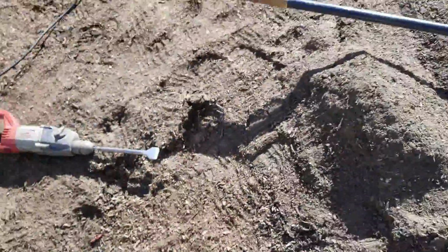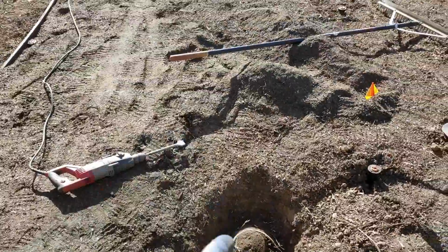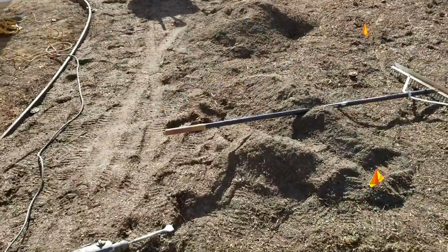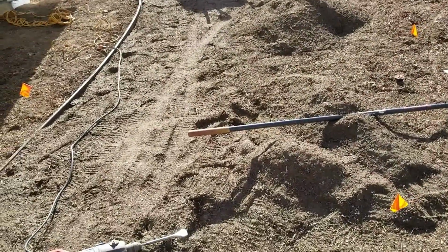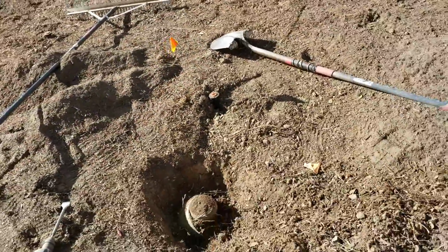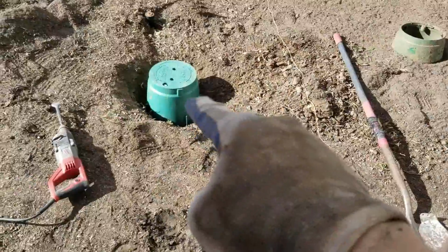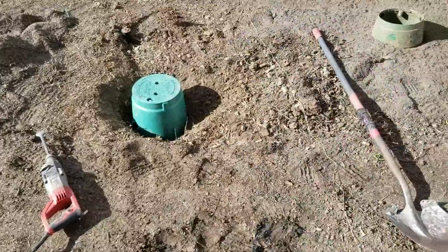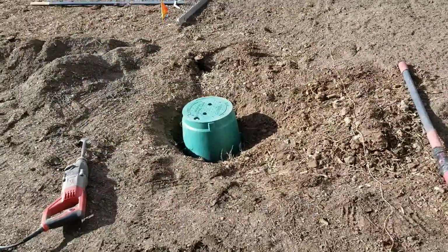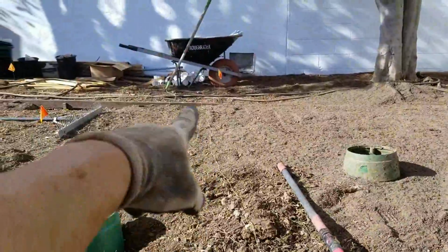It's ridiculous. One of the reasons why I'm bringing in a lot of soil is because where they had trenched, they didn't pack it down, so it sunk at least, I would say, a foot down the whole section of the house, the backyard. So I'm gonna redo that, make sure that it is level, because I don't want it too low or too high, where it's gonna get hit by the lawnmower or tripped on or anything like that.